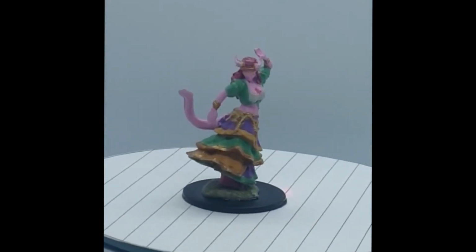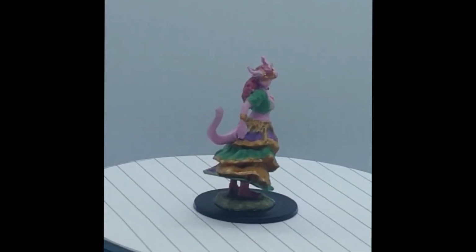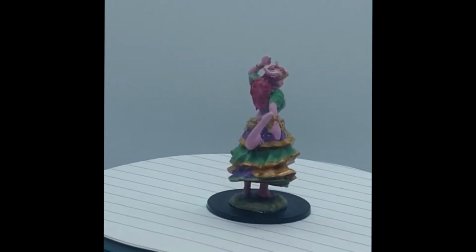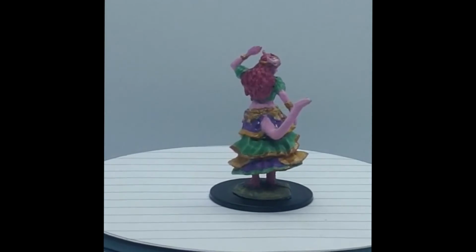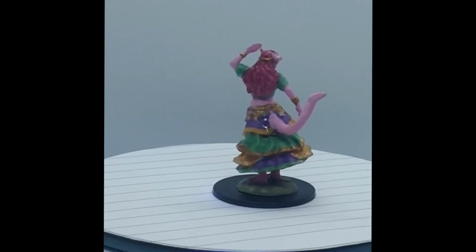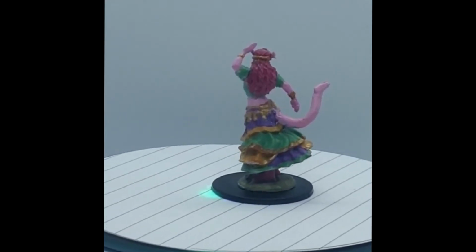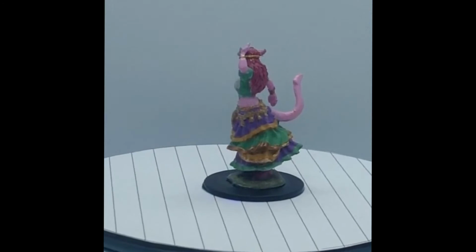I love it. Oh, I just remembered I did do the trick I did on Peg as well, the highlighting of the tits, which again I just used the Emperor's Children, which is the darker of the two pinks I've used on her, just to line the line of her cleavage and just gives them a little bit more depth. As I say, I love her so much. I've never done an edit like this on a mini before, but oh my gosh, it really works.